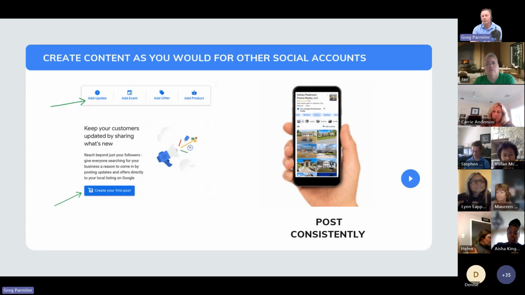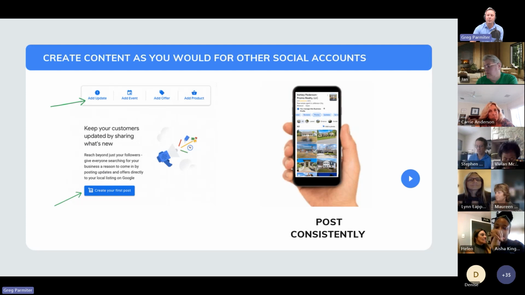You want to treat your Google business profile like you would any other social media platform, right? This is a social platform. People go on Google constantly. So if you post content on Instagram or Facebook or LinkedIn or wherever, put that on Google too. Because generally people are going to go on Google to search for you. They're not going to go on Instagram to search for you. Google is the place where they're going to search first. So if you're putting something out somewhere else, add it as a content update. Take that same information, put it on Google. That's going to help you, okay?